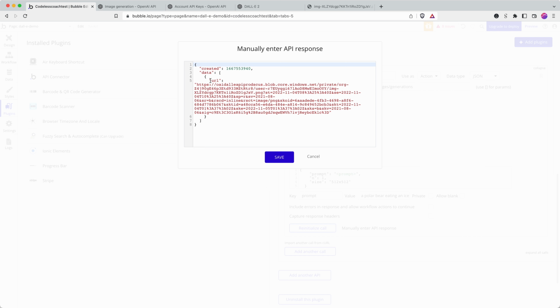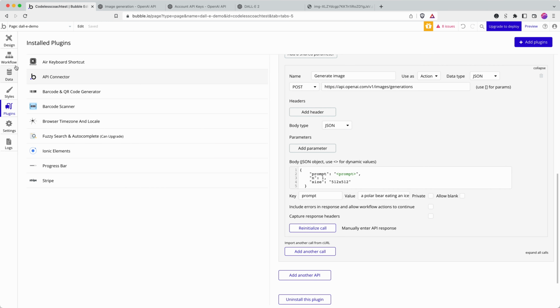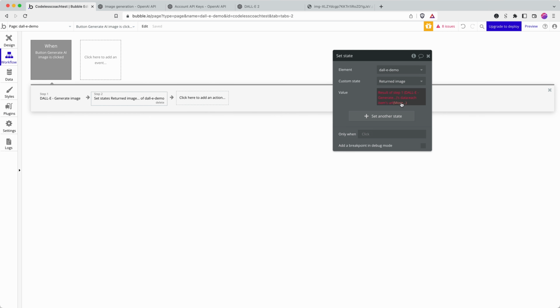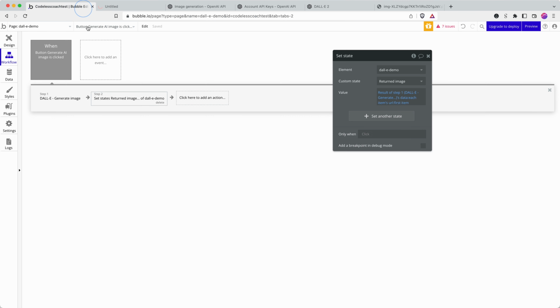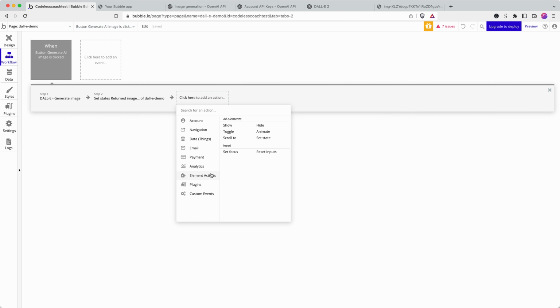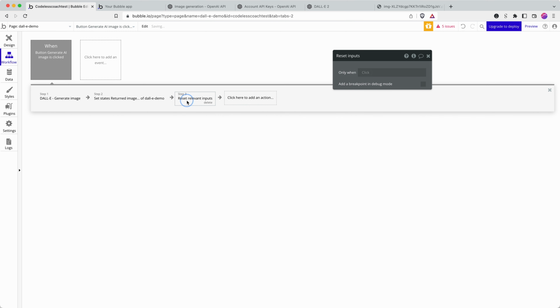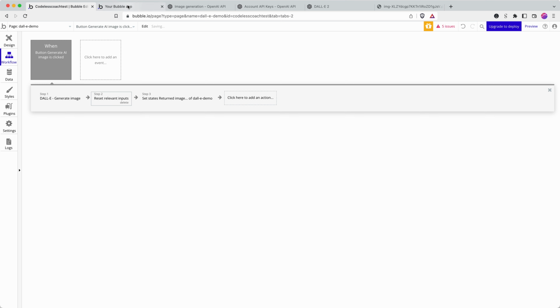You know, it could give me 5 different polar bears on the beach. So it's assuming that we're getting back a list. So that's why I need to go with each item's URL, first item. So that will just return the first item, the first URL that is returned. Let's preview that. Let's make this a little bit tidier too. We shall reset inputs. There we go.